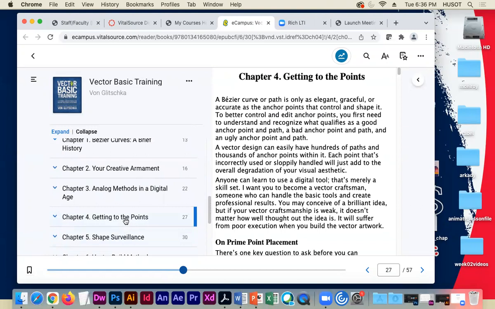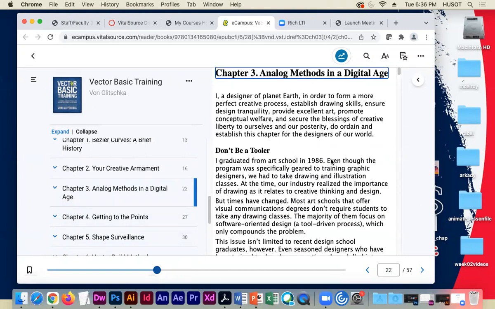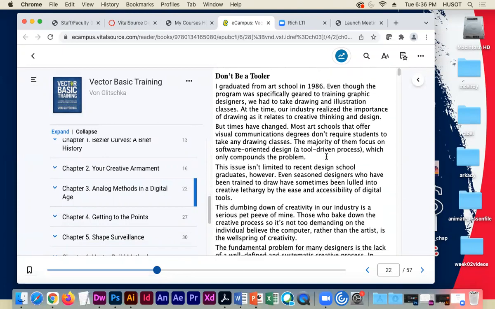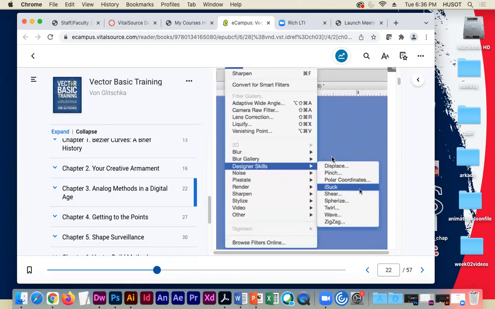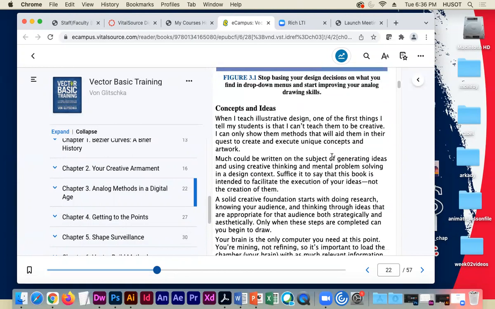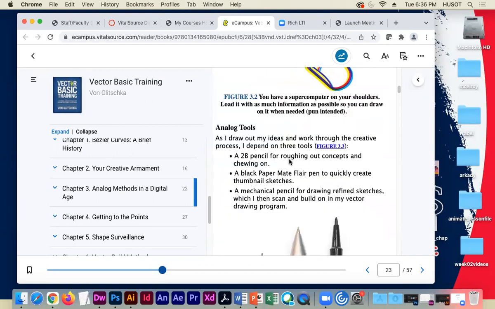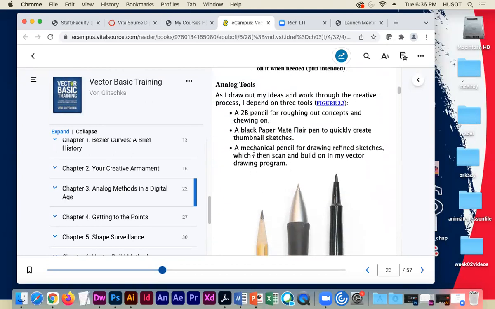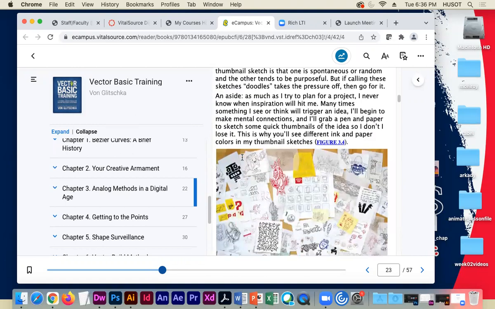I would consider page-wise, but a lot of it is kind of talking you through the digital art age. So I'm just going to scroll down. It talks a lot about different elements embedded in Illustrator. It talks a little bit about the brain, talks about pen to paper and the tactile experience versus the digital environment that we're drawing through.